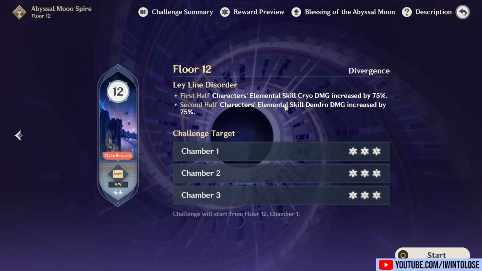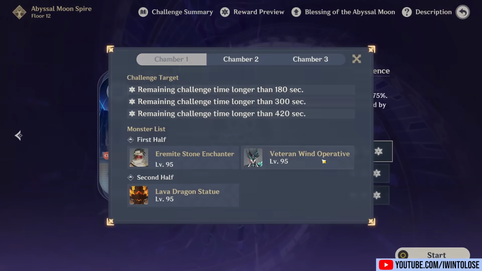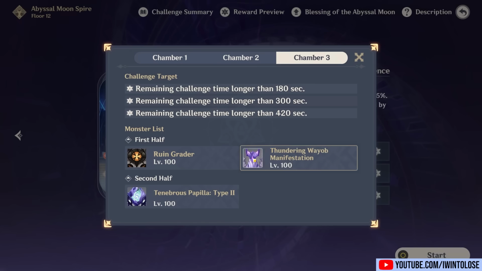Alright, so let's take a look and talk about some additional teams that you can utilize for this Abyss 12. Obviously, this first half buff of characters' elemental skill cryo damage increased by 75% is clearly designed for Escoffier. Obviously, nothing here in the top half can stop cryo damage.